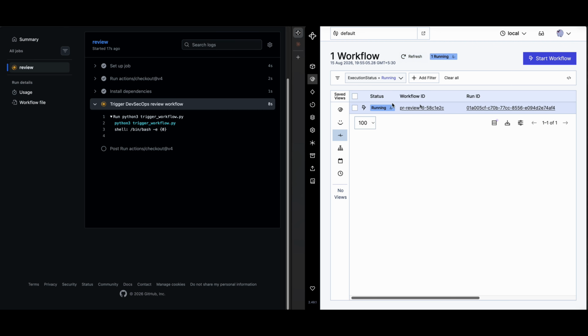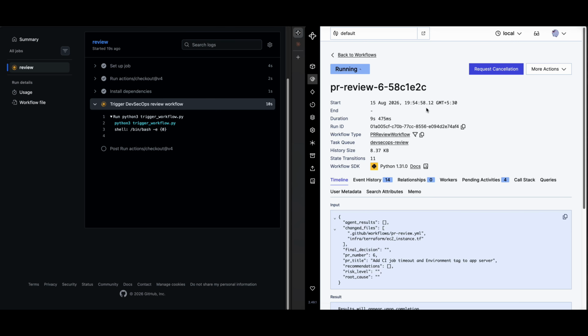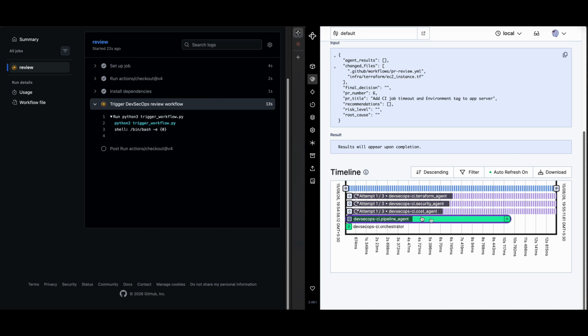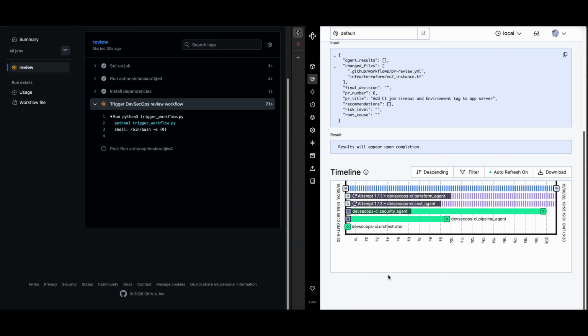And there it is on the temporal side, the real input to the workflow, the PR title, the changed files, empty results waiting to be filled in. And below it, a live timeline. This is LangGraph's fan out happening in real time. Orchestrator's already done. Security and pipeline agents finished fast.